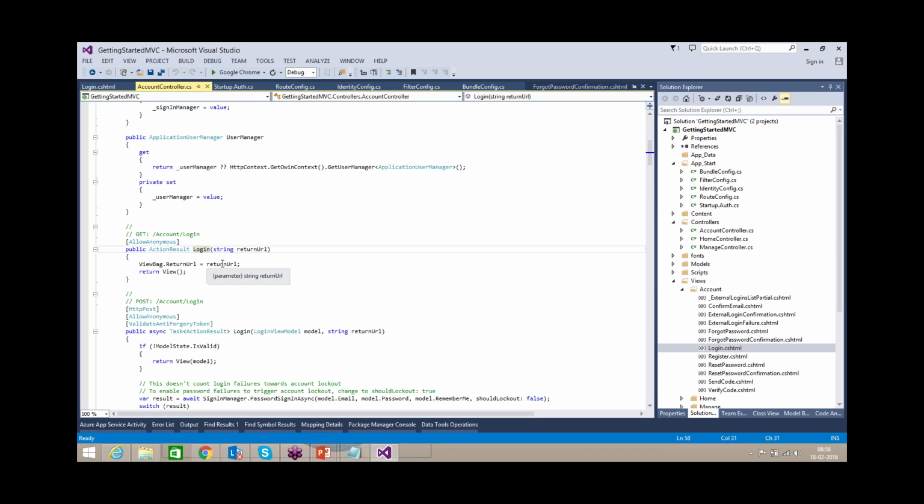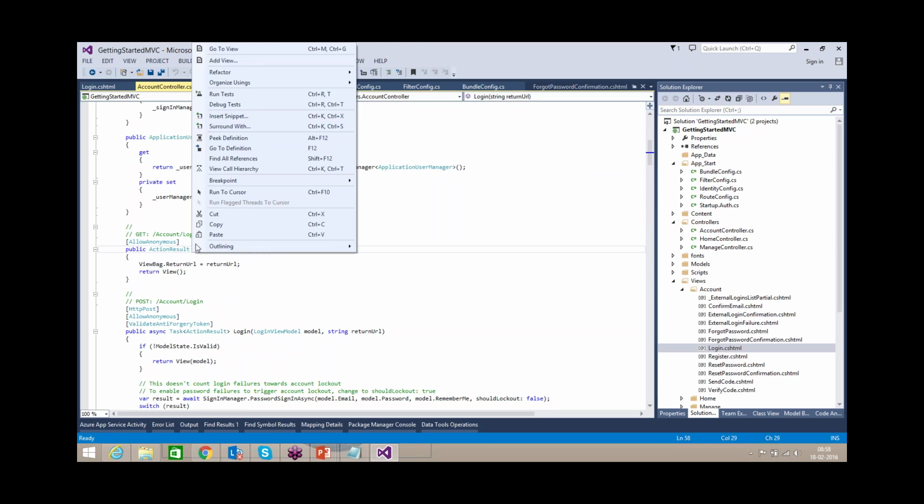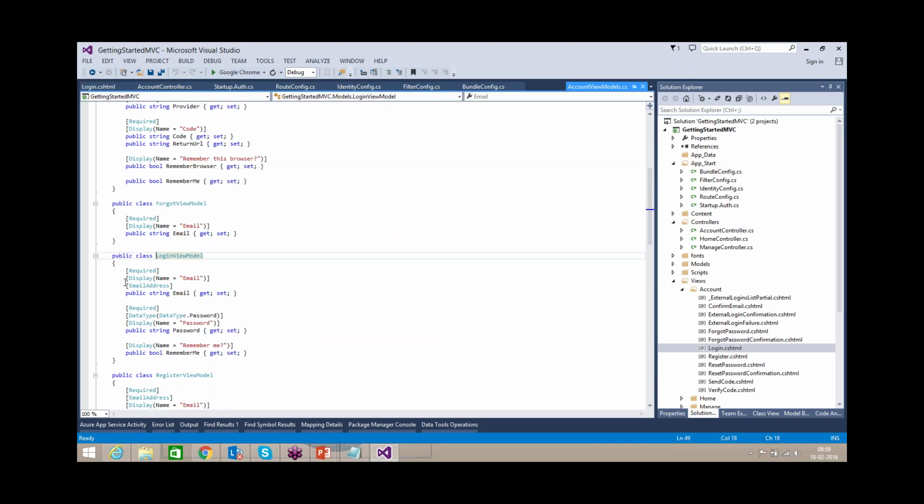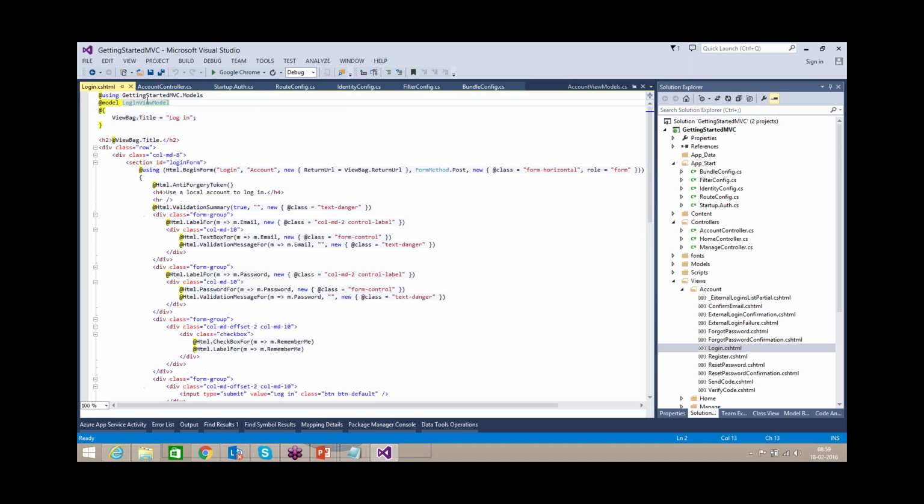Here, as I already told you, it is MVC. So what model your view is going to use, you define here. This will use some login model. The login model is simply a C# class, and this model will be used in this view.